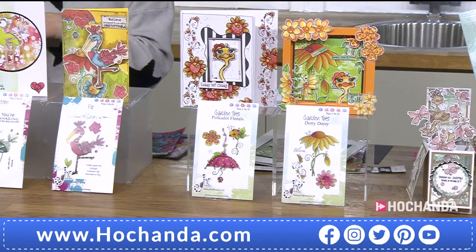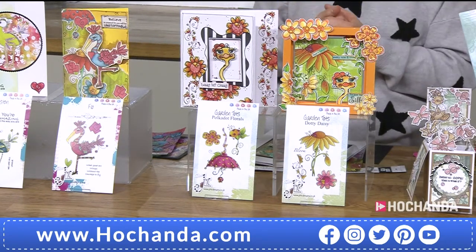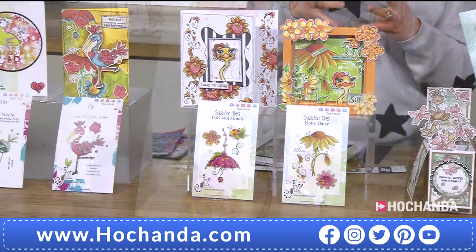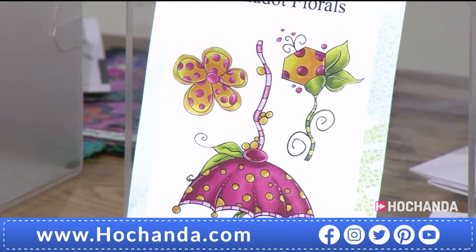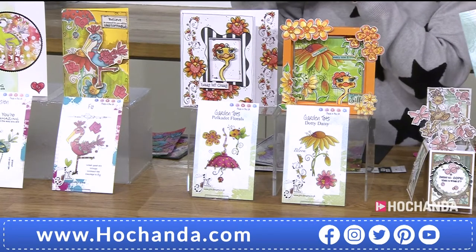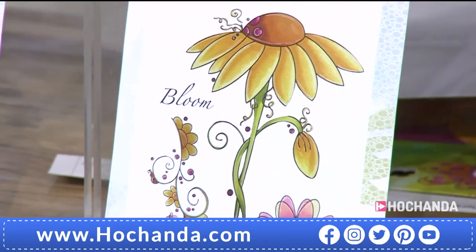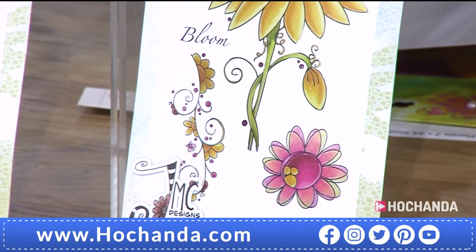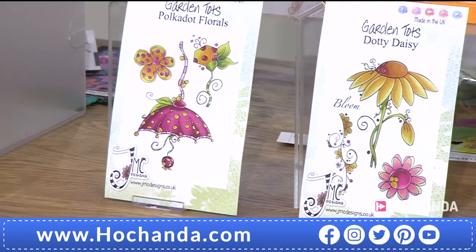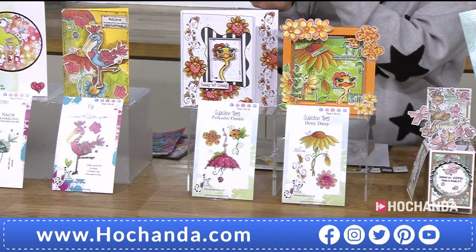We've got a set of two stamps for you, and these were busy earlier on today as well. We've got that quirky look, but what I really like about these is being able to sit down and use them with your colours. I think they'd look absolutely fantastic in grayscale, black and white, because of the designs that you've got in there. Yes, it would look great monochrome. That umbrella stamp can sort of be coming down from a tree, or growing up as a tulip — you can manipulate it to be an umbrella. So it's actually really versatile and goes with any of the GMC ranges you have. They're just lovely accessories that will build the collection you currently have and take it into a new direction.